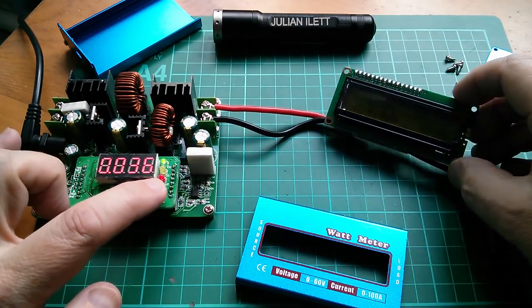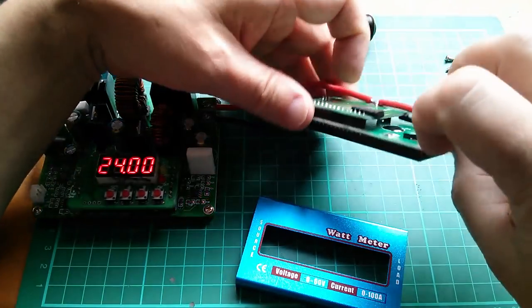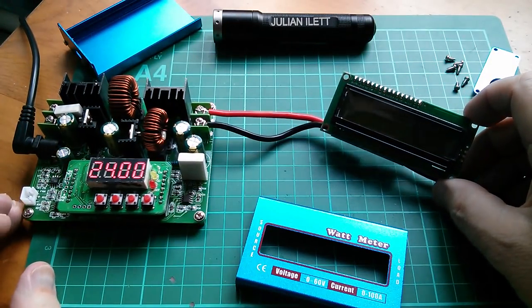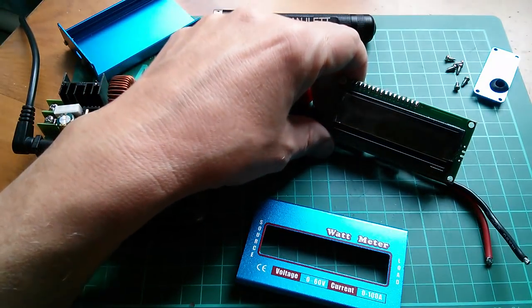All right, that has come on. It's got no backlight. Has it got no backlight? No, I don't think this one. This one does have a backlight. I think some of them do. What a swizz. I bought one without a backlight. Okay, I'm going to have a front light then. So, where's my torch?